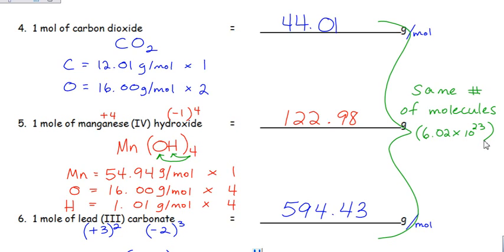And these chemical reactions are all based on ratios of particles, not necessarily masses. So if I want a 1-to-1 ratio of particles, I don't measure a 1-to-1 ratio of grams, because all of these have very different individual masses. Lead is just a really big atom to start with. So the lead carbonate has a giant molar mass. It's made up of big, heavy atoms, whereas carbon dioxide is made of smaller atoms. So when I'm using these ratios, I need a 1-to-1 ratio of atoms. I want to measure a 1-to-1 ratio of moles. If they have the same number of moles, they'll have the same number of particles. They will not have the same mass. Mass will be dependent on the individual identities of the particles.